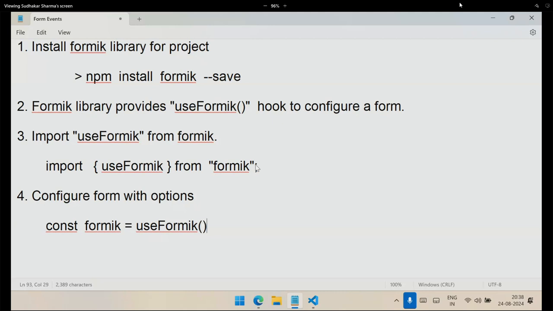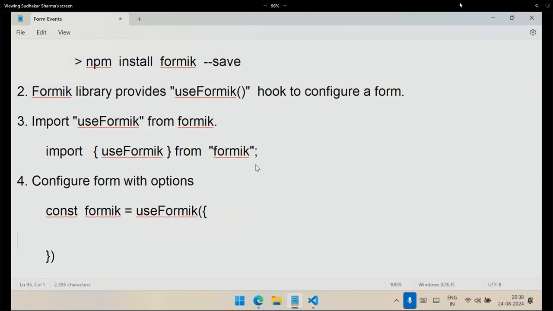This hook contains some options. We need to set up some options here. What are the options useFormik is having? Initial values. It is having initialValues. initialValues is an object.